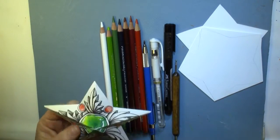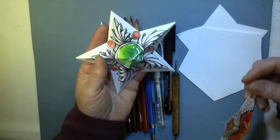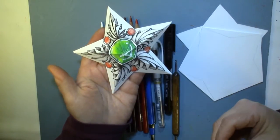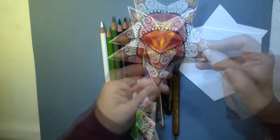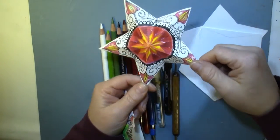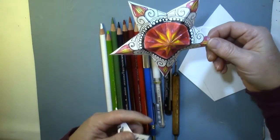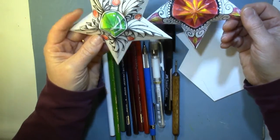Just going to show you a couple samples that I've made. There's this with the kind of green emerald type stone with the red ruby type stones going around it. These are all cabochon style. This one is sort of a fantasy gem. I kind of like that, and it's a little bit more like a faceted stone. So what we're going to do today is sort of a combination of the two of these.